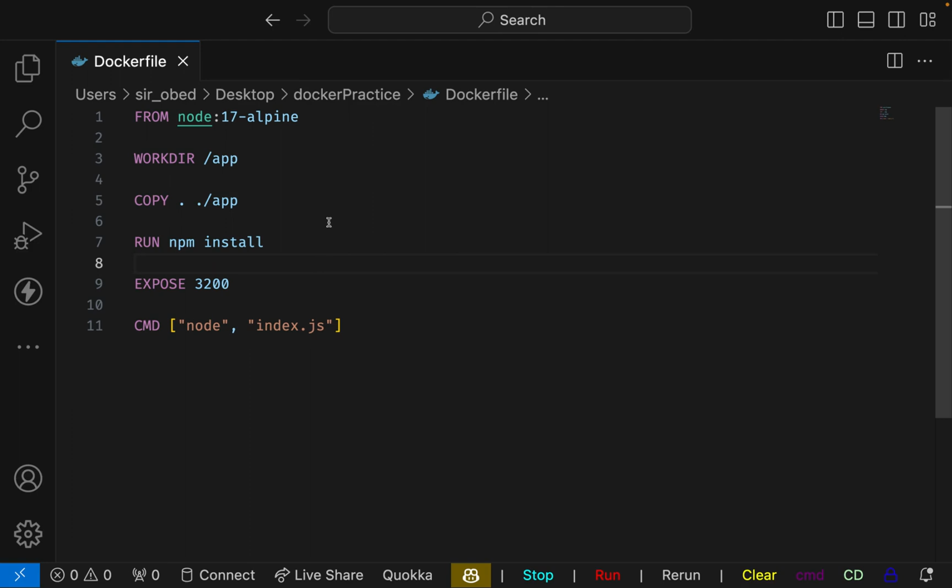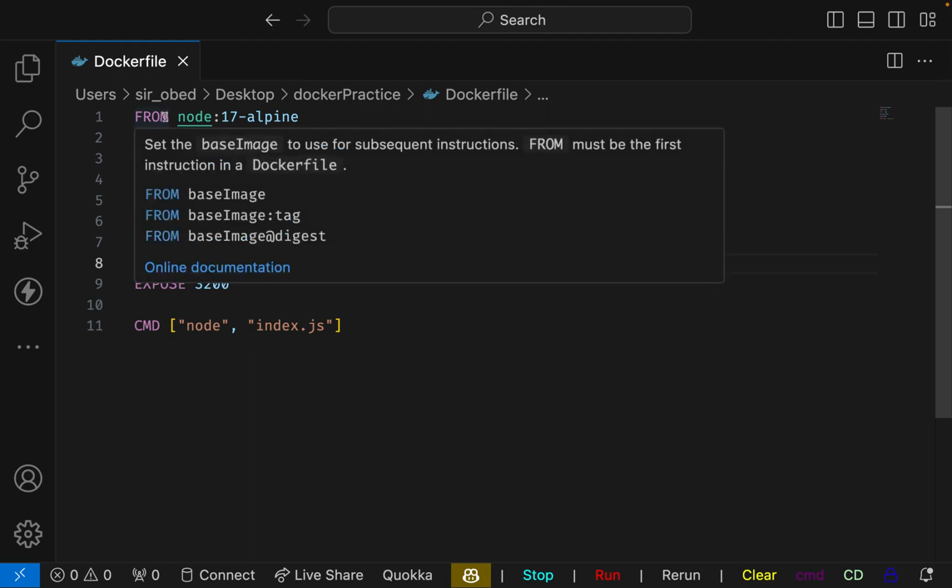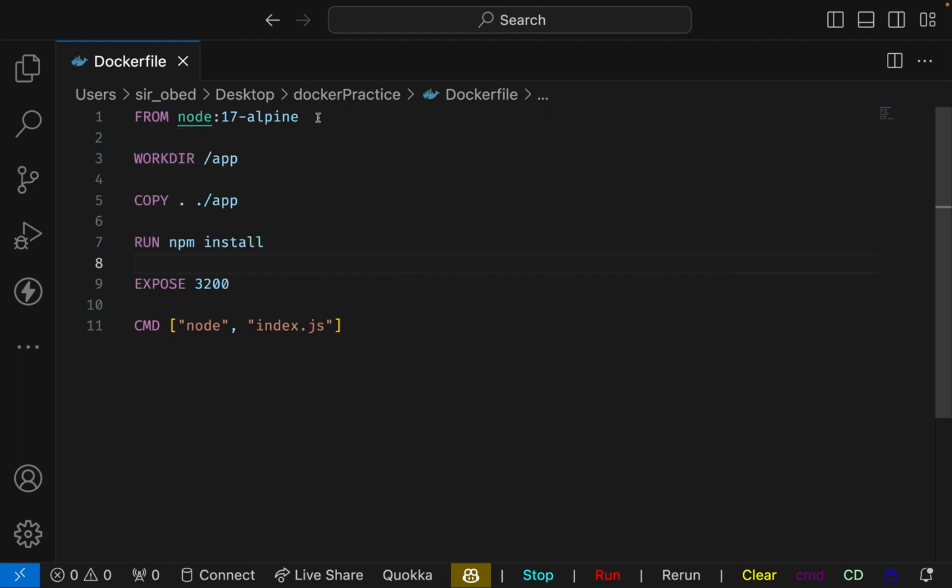Okay, let me run through it once again. First thing is you need to add the runtime you want your app to work on. We just need Node.js, and basically that's all the runtime we need, since this is a JavaScript Node.js Express application. From that we need to tell Docker what our current working directory is.